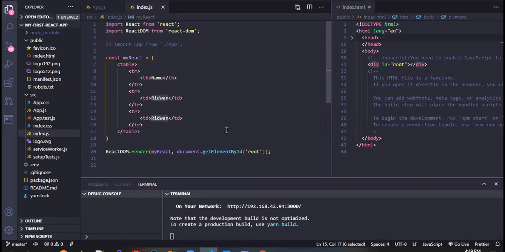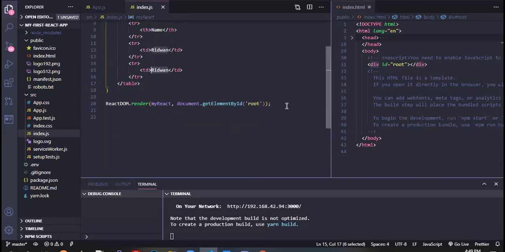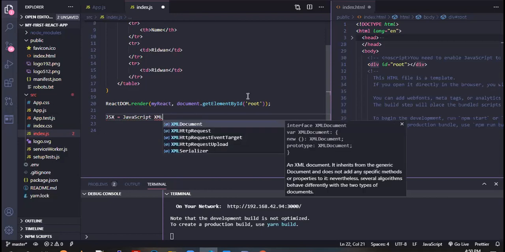So the question now that I know you might have is, Ridwan, you made mention of JSX. What is JSX? Don't worry. I know you are like, are we trying to learn a new language? We are not learning anything new. It's just some new syntax, and it's something you are going to understand. JSX stands for JavaScript XML. JSX allows us to write HTML in React. JSX makes it easier to write and add HTML in React.